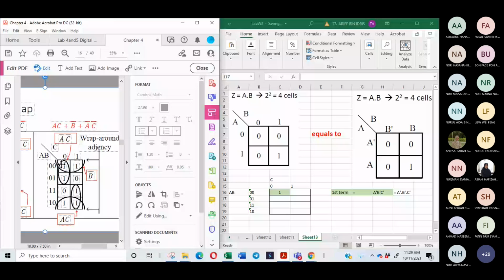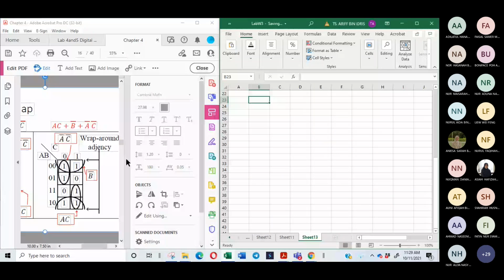So maybe I put a fresh sheet. In your opinion, what is the expression for the top one? What is the suitable term for the top semi-oval? Which variable's input value is the same, class? Quick.